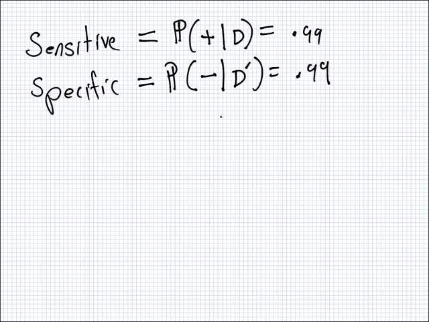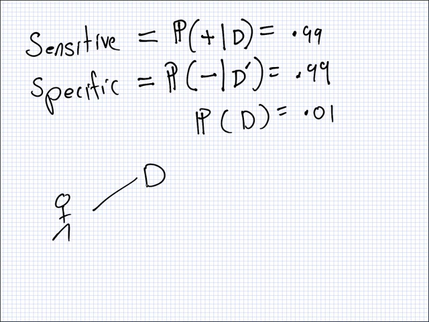Let's also write down how likely it is for a random person in the population to have the disease. Let's say that it's not a particularly common disease. Let's say there's a 0.01 chance of having the disease. Okay, let's just look at what the tree looks like. First of all, the person can start off by either having the disease or not having the disease. Then they go get themselves tested.